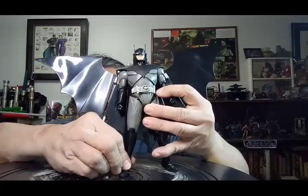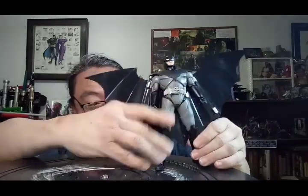All right, we're going to start with the Kingdom Come figure first, because in a lot of ways, at least for me, I've been really eagerly awaiting this one. Here it is in all of its glory. And as you can see, it's pretty dang massive. If you're familiar with the source material, bear with me here. The ankles get a little weird.